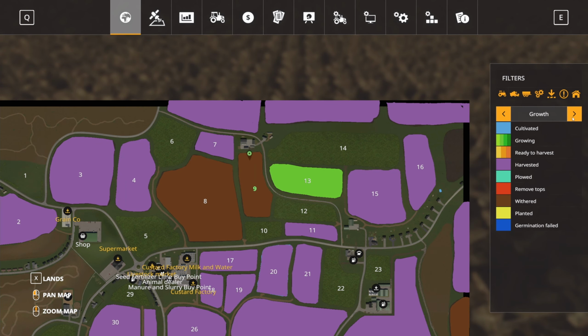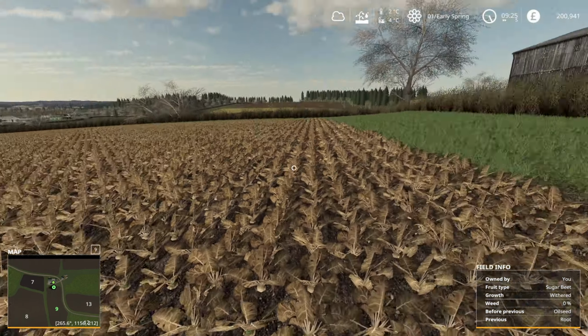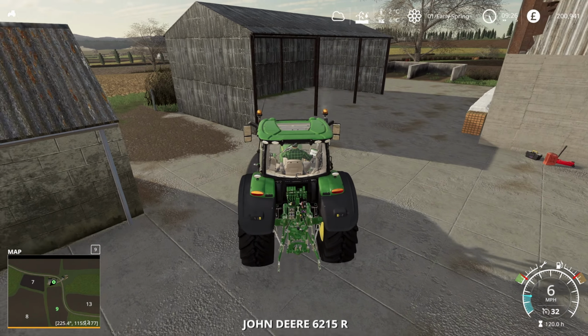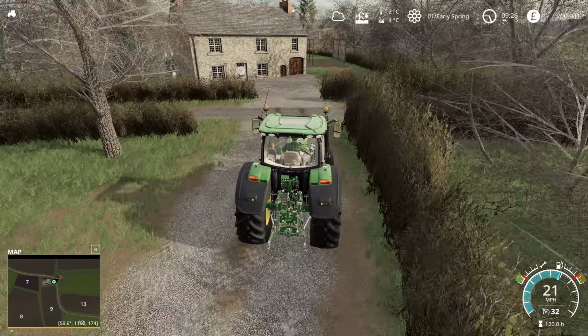We don't have any information for it at the moment in terms of the precision farming, but we know it's withered and luckily it doesn't need ploughing, but we are going to have to turn the sugar beet over to clear it for what we want to plant. And as I mentioned, there's no information on the soil types, the pH or the nitrogen as yet. So that is going to be our first job on the farm. We need to get that field prepped for when the ground temperature is a little bit higher and we can get something planted. So I'm going to whiz over to the shop.